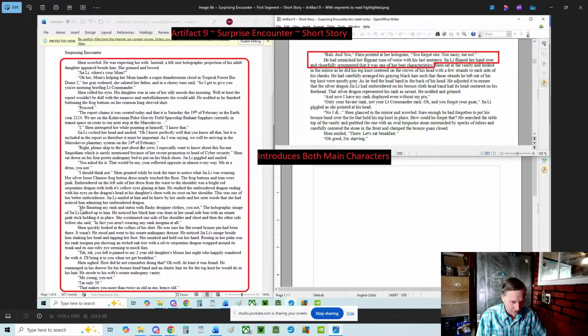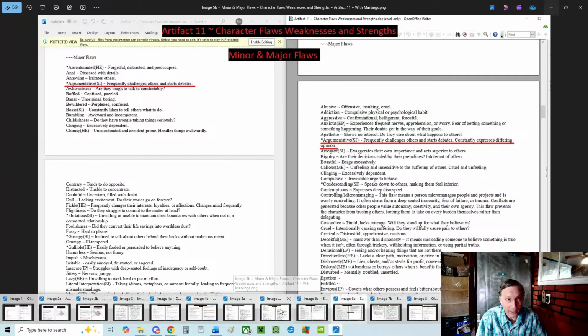And then down here she goes on to say, "Me flaunting my rank and status with flashy designer clothes, you not." And another part further on where she says, "Me young, you not." And he goes, "I'm only 50." "That makes you more than twice as old as me. Hence old." "Bah! And you," Shen pointed at her hologram, "you forgot one." "You, sassy, me, not."